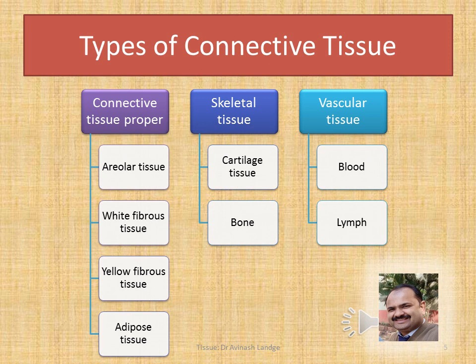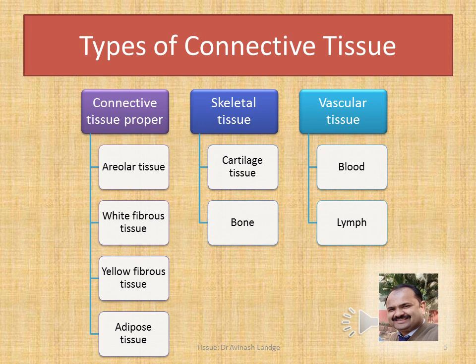The next part is skeletal muscles or skeletal tissues. It is a hard connective tissue that forms the supportive framework of the body. It is of two types, bone and cartilage. In the figure we will see all these tissues one by one, but let us see first about bone.